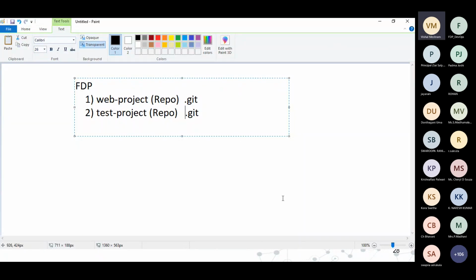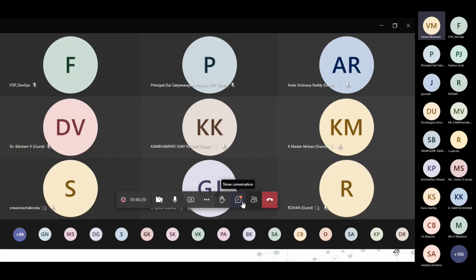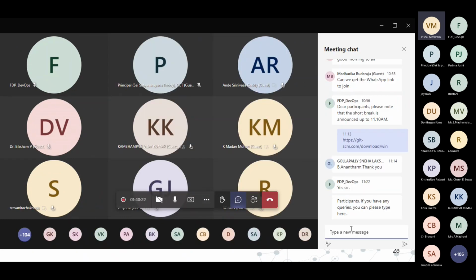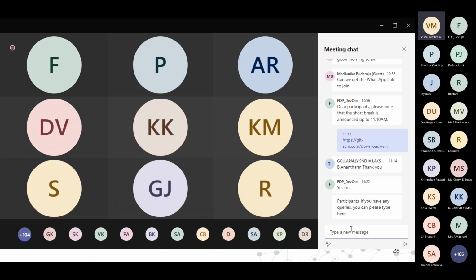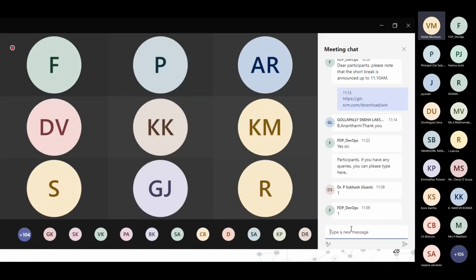I just wanted to know, is this part clear? In the chat box, if you understood, if it is clear, please type 1. Till this point the workflow is clear, and how to create the local repository is clear.